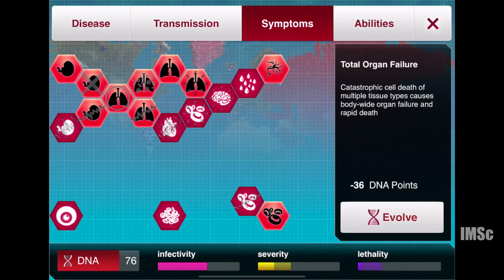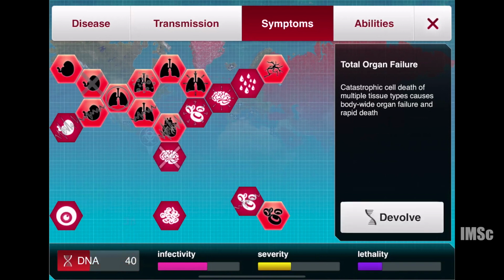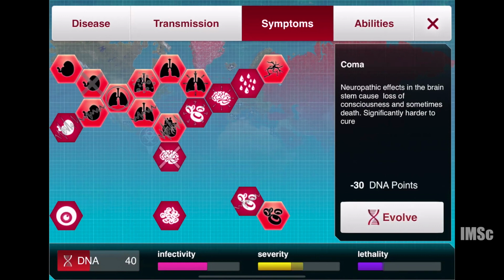What happens? Weren't we supposed to already get this, total organ failure? How many people for total organ failure? Lots. Let's get it. What else? If it kills off people too fast, then it doesn't spread. Yeah, exactly. So if you go for lethality before it has gone to other countries, you'll lose the game. I have done this a few times and it does happen.